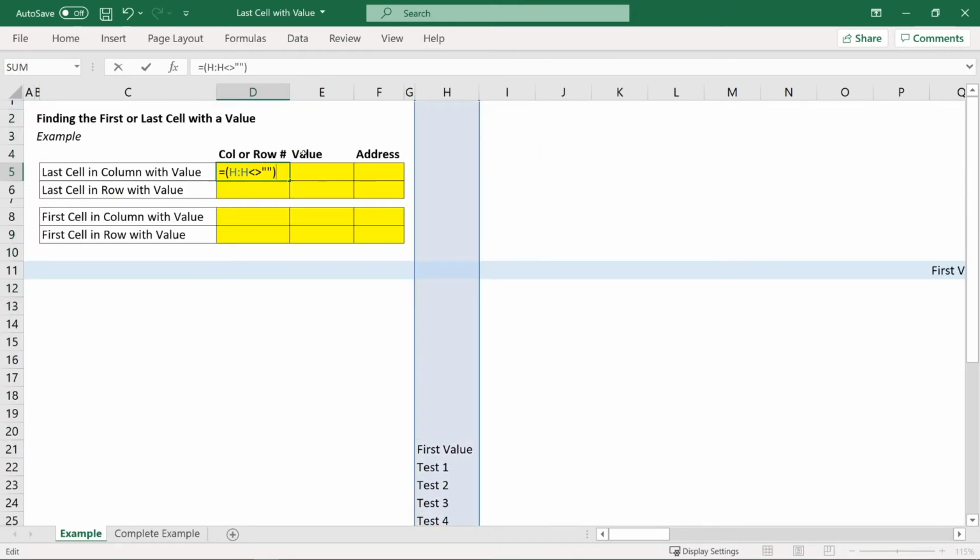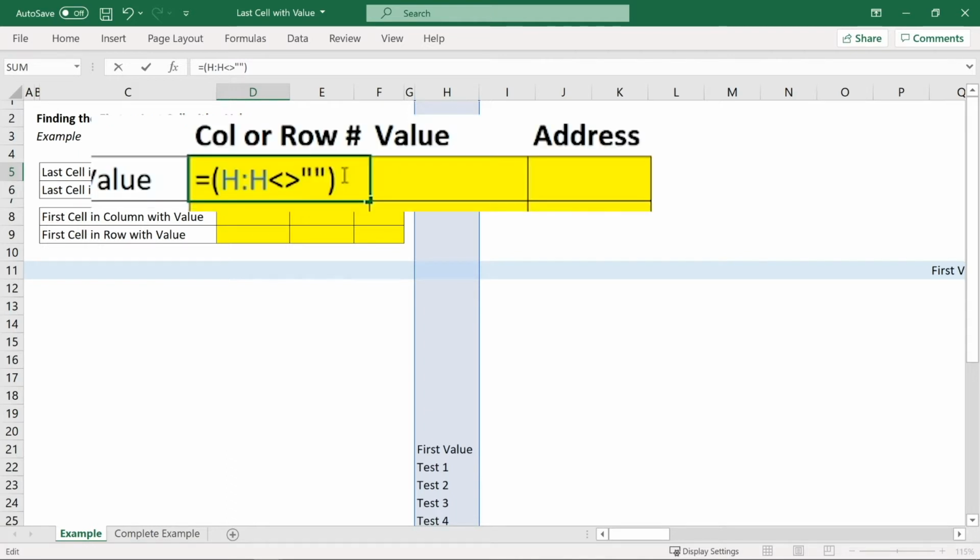So having a bunch of zeros and ones is not really what we're looking for. So how do we make that something useful? We're going to take the result of this operation, all the zeros and ones, and multiply it by something that'll make it useful. So put in the multiplication symbol, the asterisk, and then type in ROW, open parentheses, and then again column H, and then close parentheses. The ROW function simply takes a cell reference and tells you what row it's located in.